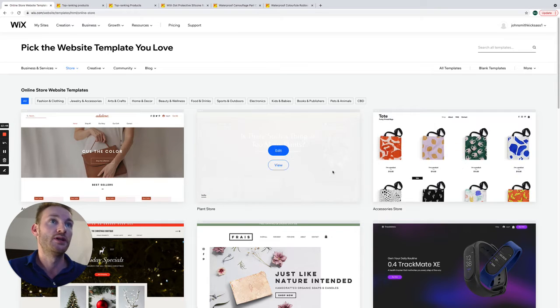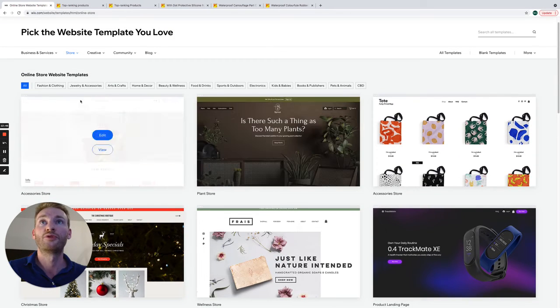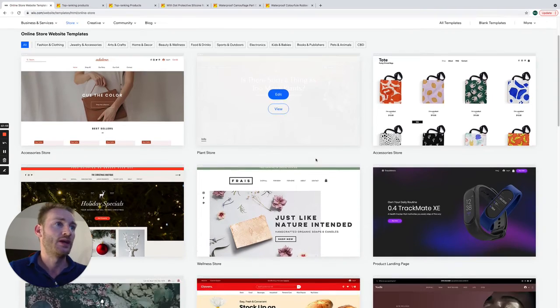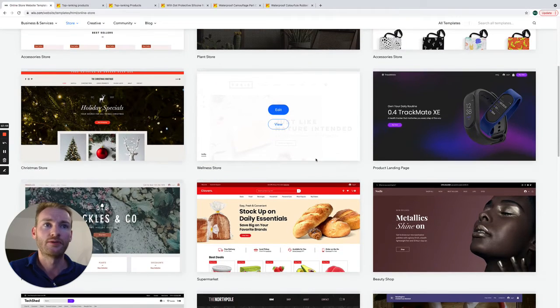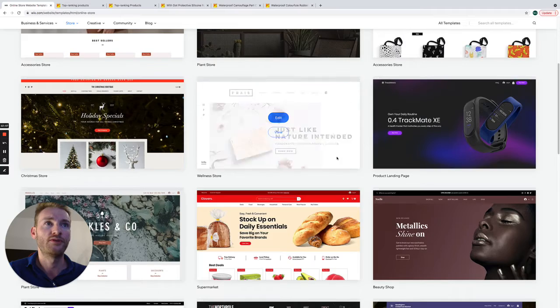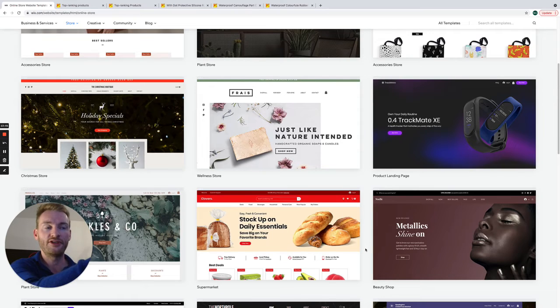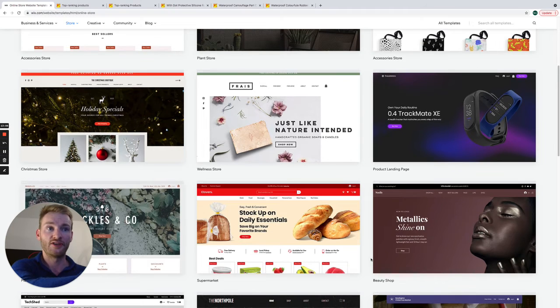So let's look at, there's so many, by the way. It also gives you so many up here. It's impossible not to find the right one, and it already has some that might be user friendly for yourself. So you've got, for instance, if you see this one here, I'll just go off it, but you can see where the bread is. You can quite easily put a game console background there with the skins, and then you've got the shopping cart, the best deals at the bottom. So you can add all your products in there. It's kind of already done for you. You just need to change the pictures and stuff.